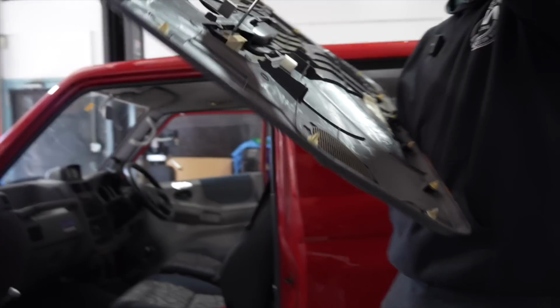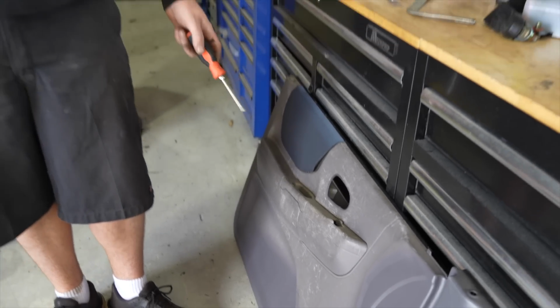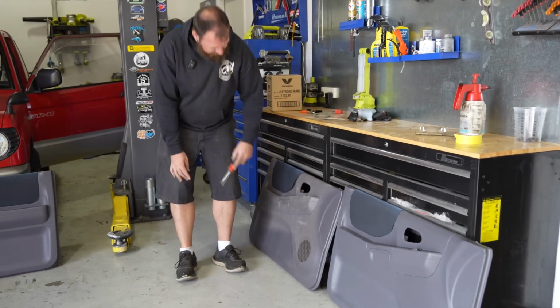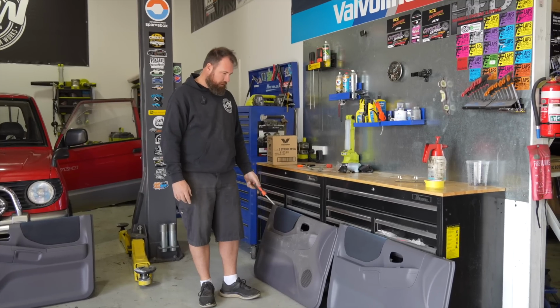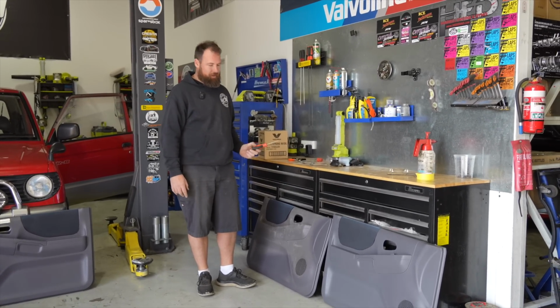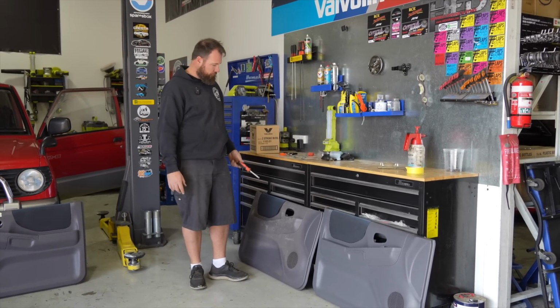Now I'm going to change these switches because I know these ones work. So this is the original door card that we've just pulled out of the Pajero Mini, and as you can see, the plastic's absolutely cooked. Unfortunately, it's quite common, especially for Mitsubishi K cars in the 90s, for these door cards to break down. I would hazard a guess to say that this thing probably sat in direct sunlight for some time, most likely parked up in a field before it went through the auctions.